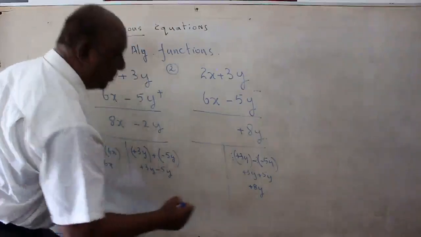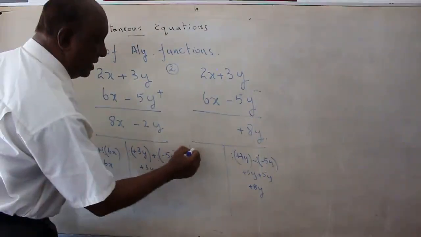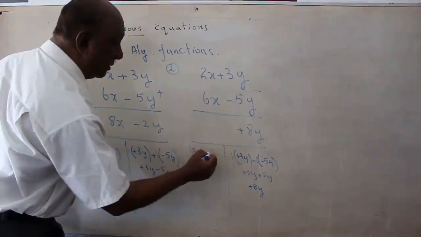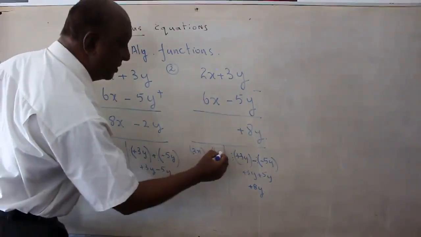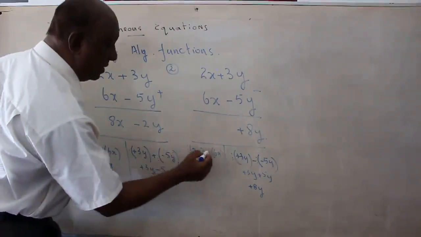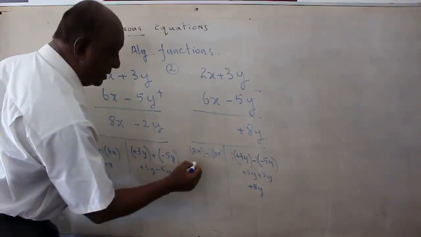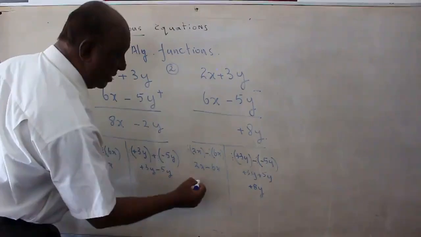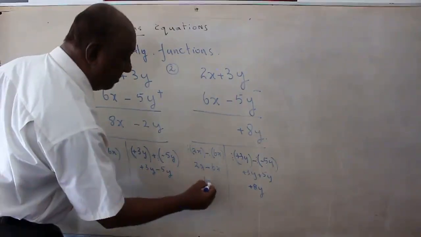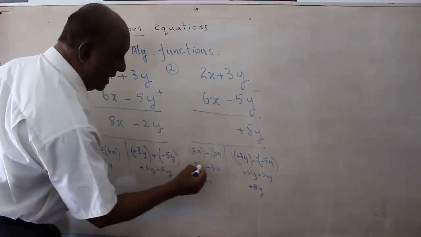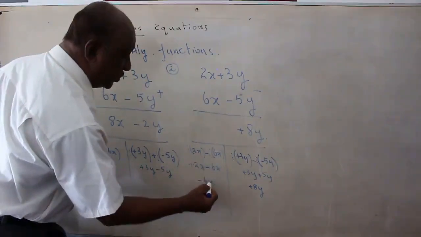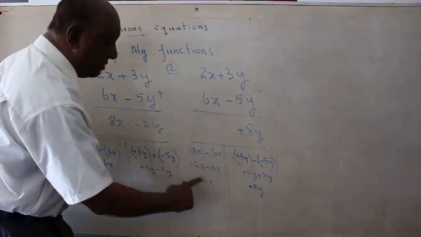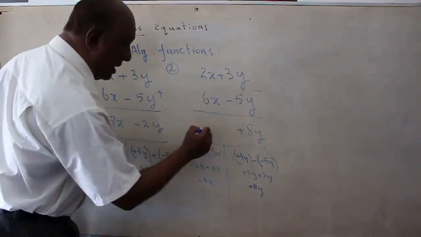Next part. 2x subtract 6x. You know the meaning, who is here? 1 and 1. Open the bracket, 2x. This becomes minus 6x. Answer will be minus 4x. You have combined these two. When this is plus and that is minus, when you combine these two, you get minus 4x. That is the reason I told you that you must learn the combination law. Minus 4x.